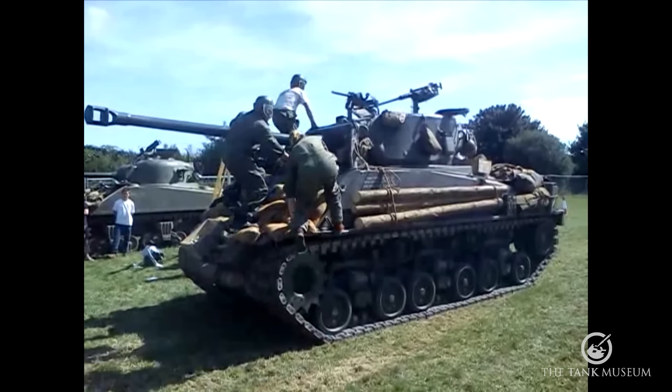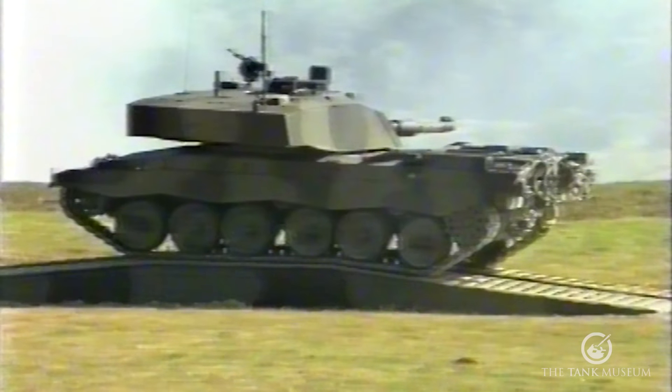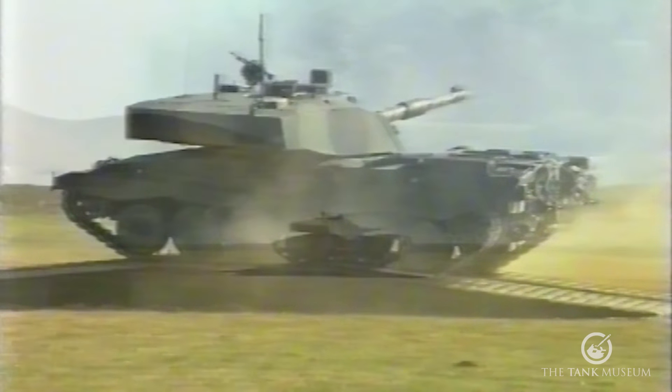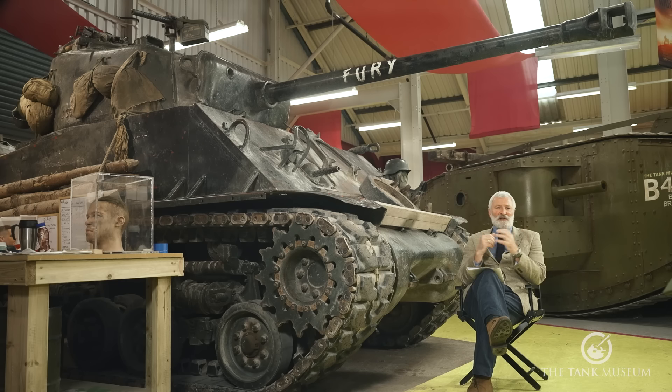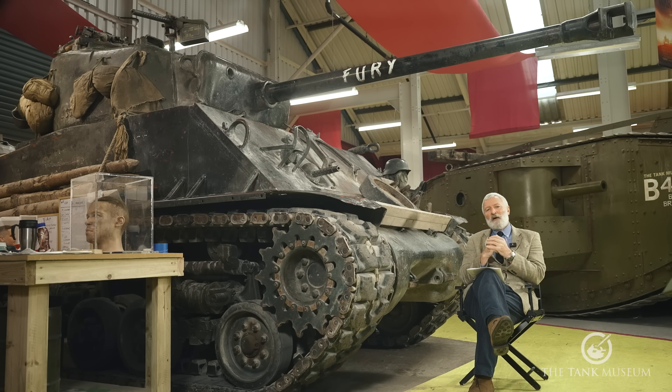Meanwhile, the actors had started their training. As part of this, a visit was arranged to Bovington. They had lunch at the World Arms and then a visit to the ranges at Lulworth, where some live firing took place. One of the gunnery sergeants in his Challenger 2 got his wife on the phone and his wife just wouldn't believe she was actually talking to Brad Pitt. We were taken aback at the secrecy the film people insisted on — we were told that Brad had just had his new haircut for the movie and that paparazzi would be after the first shot of him. At the museum, we drove the cast in via the back door past the rubbish bins. Brad Pitt commented, 'Don't worry, I've seen a lot of kitchens and service entrances in my time.'